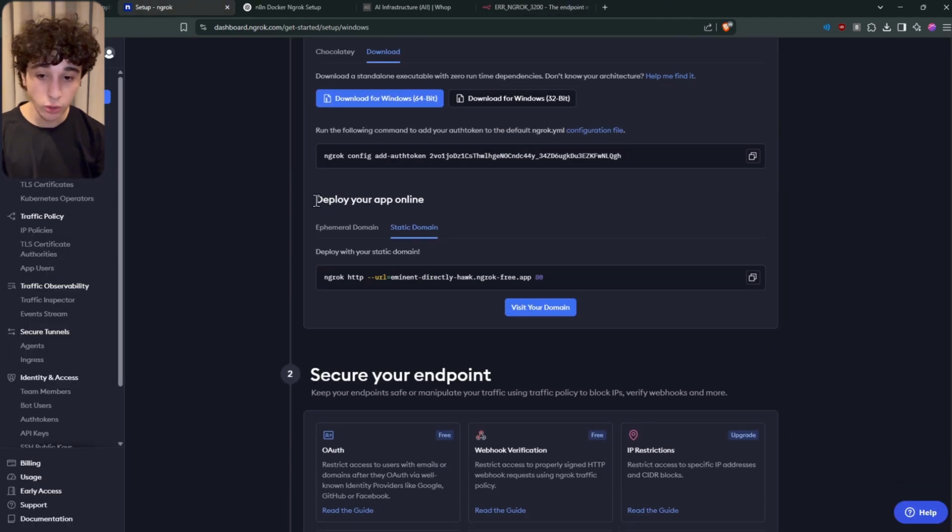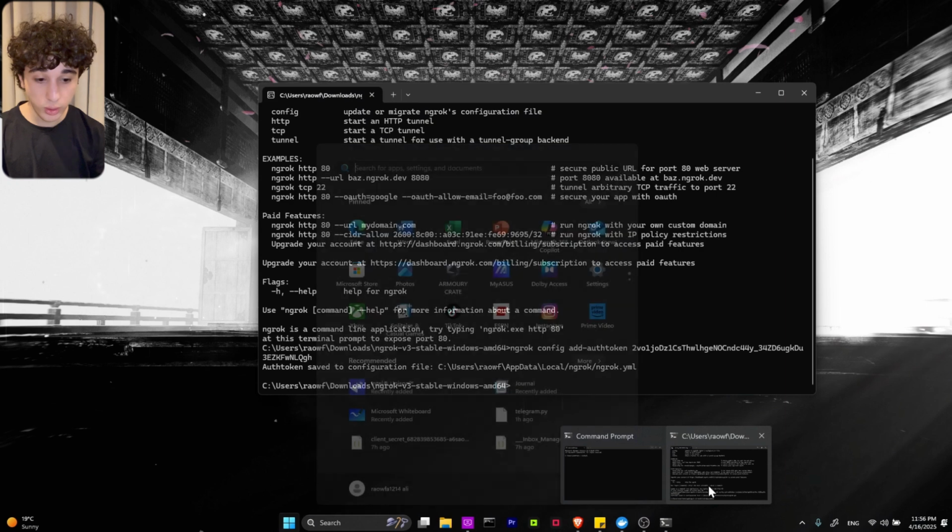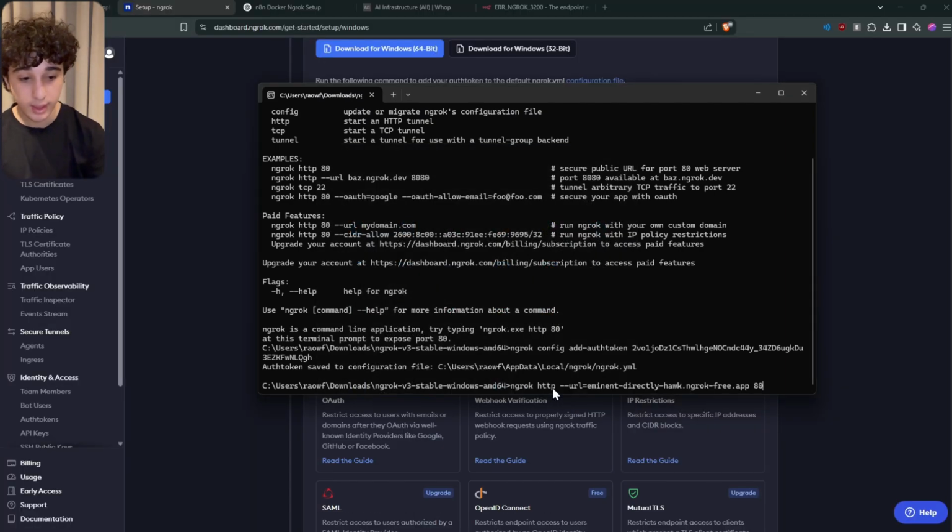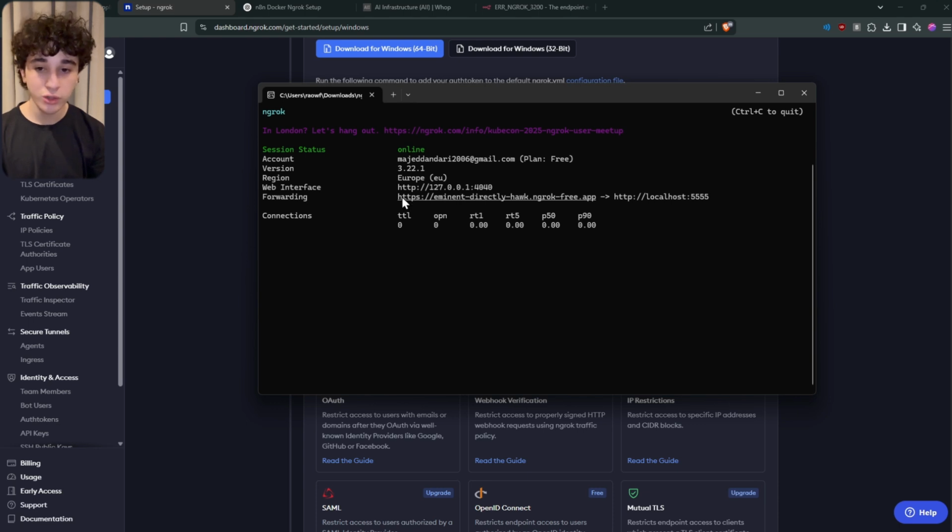Now you have one more step, and it is to just run your server. To do that, you're going to go here. You're going to click static domain if you haven't already. And then you're just going to copy this command. You're going to go here and you're going to paste it in. And then before pressing enter, I want you guys to do one more thing. I want you to replace this number at the end with the port that you decided on choosing. I just chose 5555. And then now, after inputting the host port that you configured on Docker, you can officially click enter.